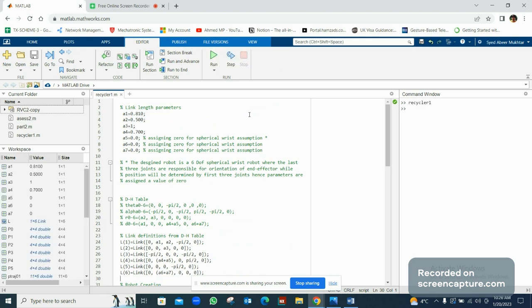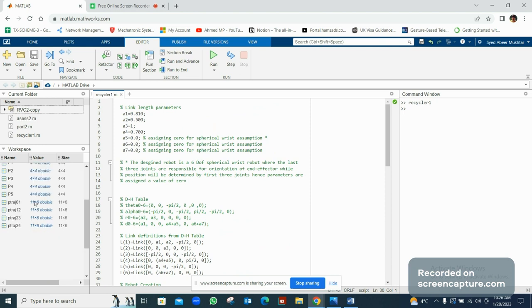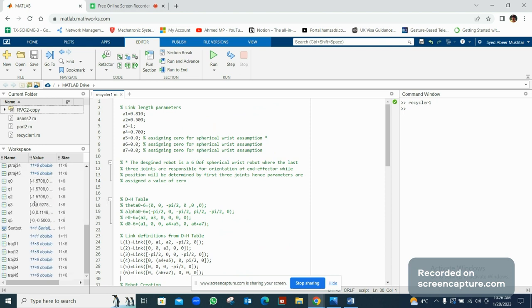So you see, I have created the MATLAB M file by the name of recycler1. Recycler1 is now showing in the command window, and all the variables that I have designed in my m file are now executed in the workspace.